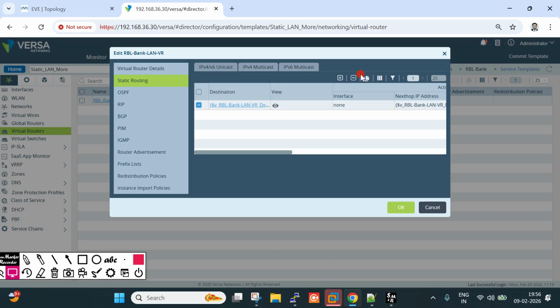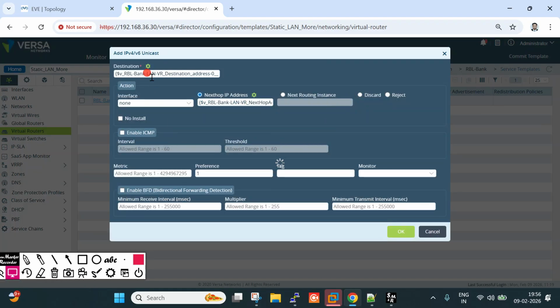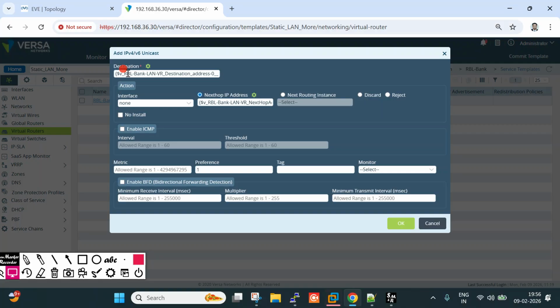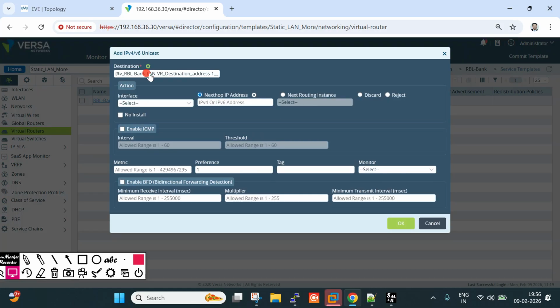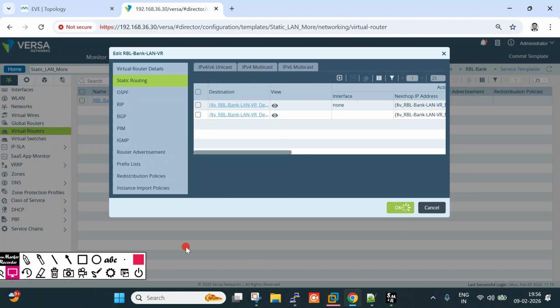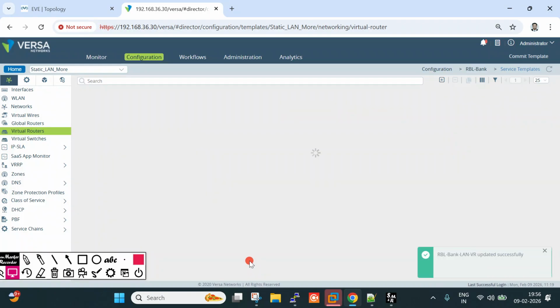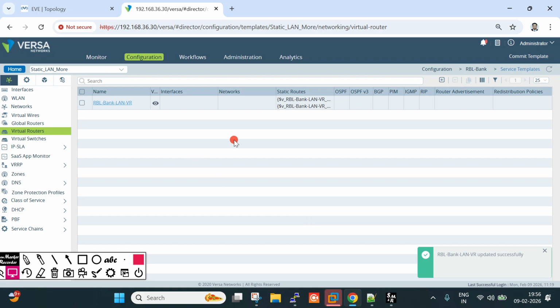So now we have to go there and we have to clone. The destination clone could be something different, I think. Yes, so no issue. I have to create one more thing. Yes, that could be different. That value will be different. Okay. Yes, that's fine. We can check there are two static routes.